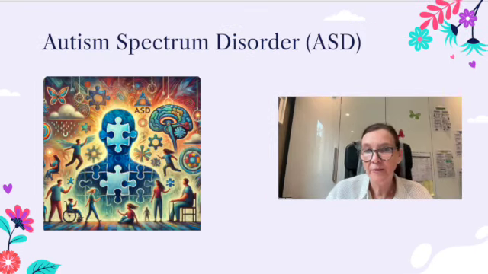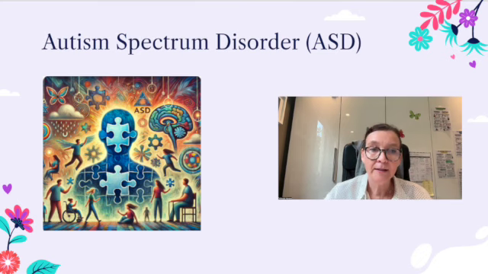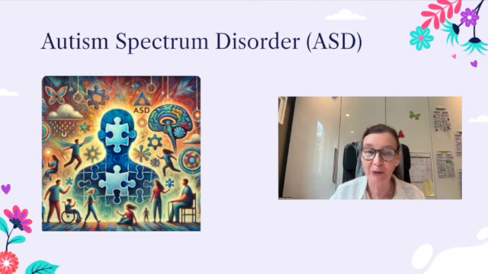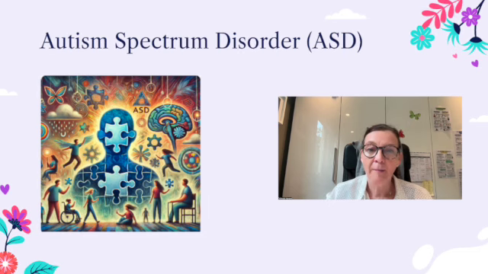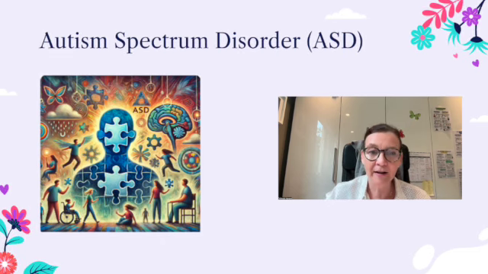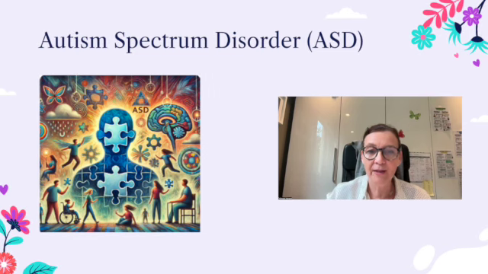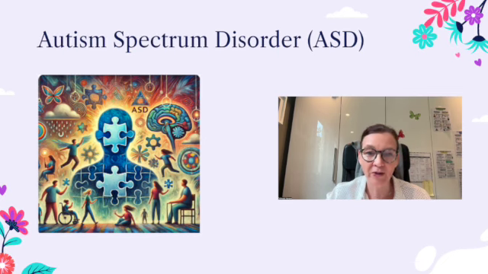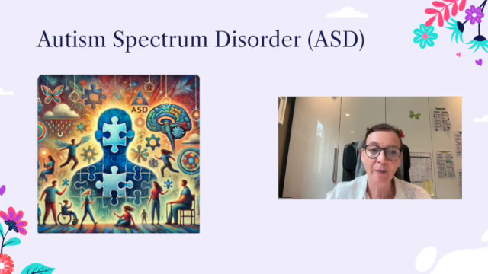Now let's talk about Autism Spectrum Disorder, ASD. It's a neurodevelopmental condition that affects communication, behavior, and sensory processing. Autism spectrum disorder is called a spectrum because symptoms vary widely from person to person. However, there are 3 main areas where people with ASD experience challenges. Let's explore those. One is social communication deficits: difficulty understanding social cues, maintaining eye contact, or engaging in back and forth conversation. For example, a person with ASD may prefer direct and literal communication and struggle with interpreting tone or sarcasm.